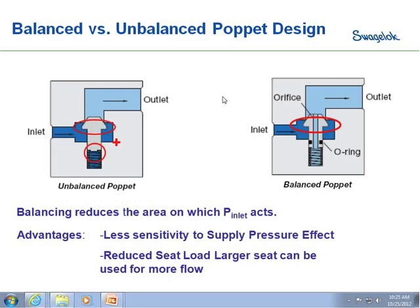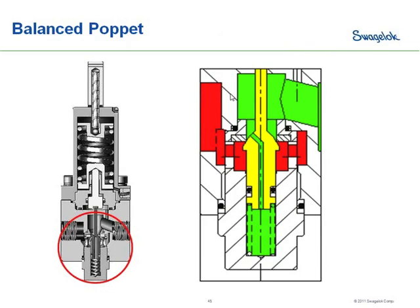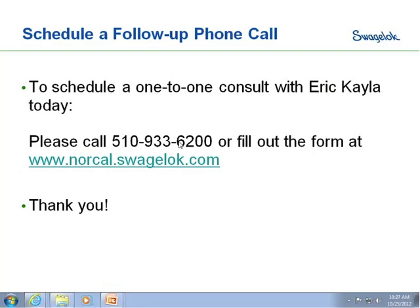And David just chimed in with, conversely, what about undersizing a regulator? Undersizing is going to have a similar effect in that, instead of having a seat and poppet configuration that is too large for the system, you're going to have a seat and poppet configuration that is too small for the system. So when it opens, it's going to open as much as it can to allow as much flow as possible through. You're probably going to be working more towards the right-hand side of your flow curve, closer to the choke flow range. You're going to have less ability to get a higher pressure out of your regulator, so your control pressures won't be as high as maybe you need them to be. And you're also going to potentially, depending on the media in the system, erode your seat much more quickly than you would with a properly sized regulator.